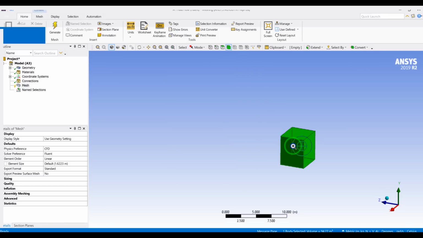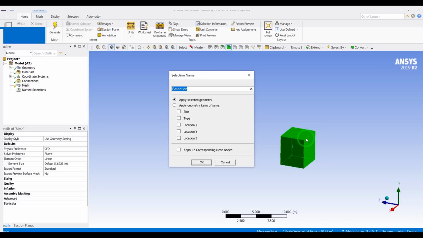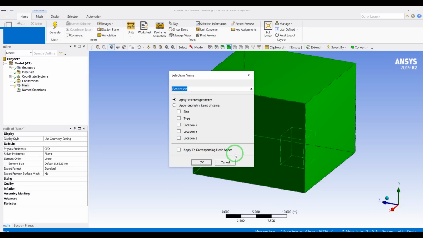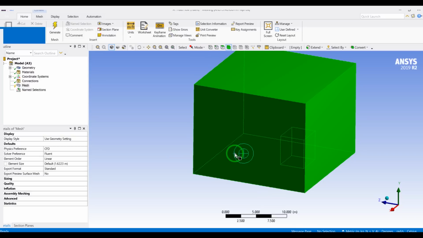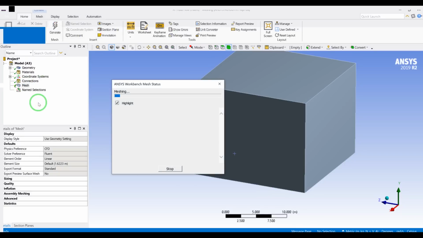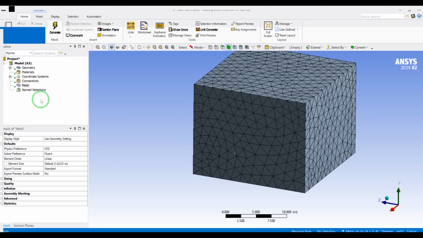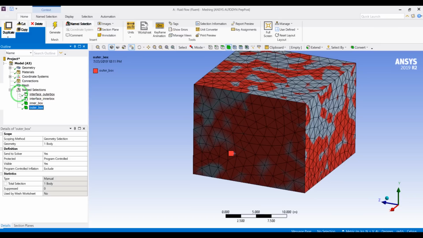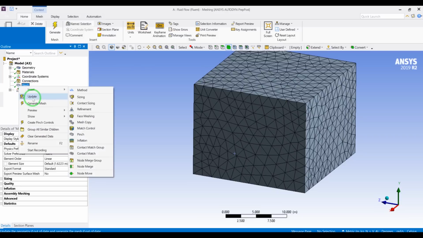So let's define these as inner box, show all bodies, and we can press N to define the name selections, outer box. Okay, now we will just generate the mesh, because we don't want to do the simulation now, I just want to show you how to do this. So we defined 2 name selections for the interface, the inner box and outer box, as a volume selection as our zone. So update mesh.